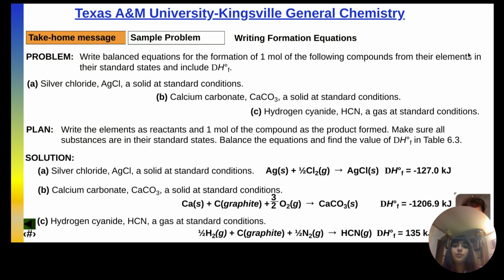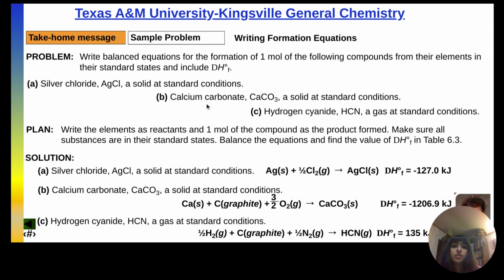Today I will be presenting on thermochemistry, and we're going to be starting with writing formation equations. Our problem is: write a balanced equation for the formation of 1 mole of the following compounds from their elements in their standard states, and include ΔH°f. A: silver chloride, AgCl, a solid at standard conditions.